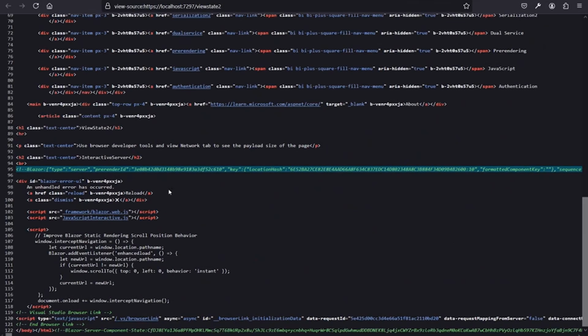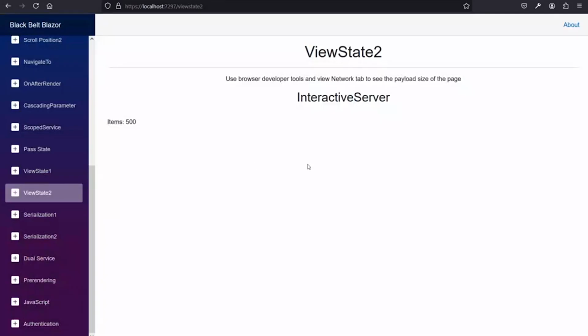This is something I think most developers aren't aware of: when you're crossing render mode boundaries, you really need to pay attention to how much state you're passing. This probably is a contrived example, right? Most people aren't passing collections of 500 very large strings as parameters to their components, but you might be passing a lot of state to your parameters.